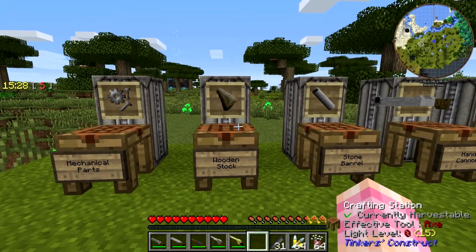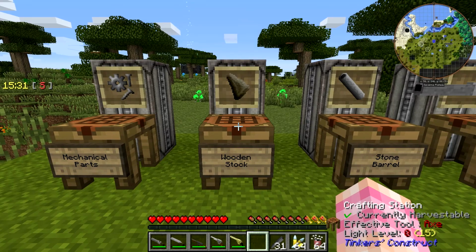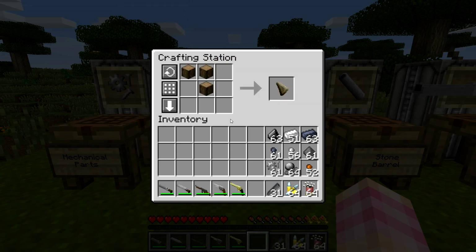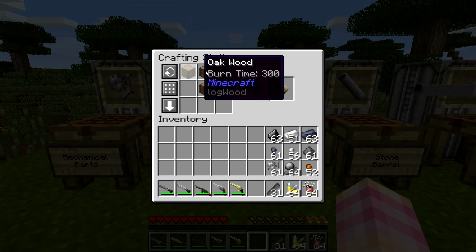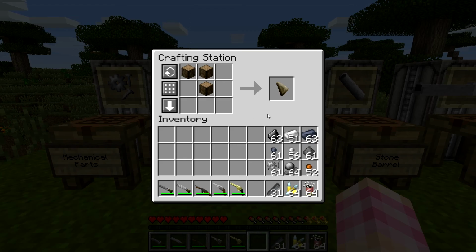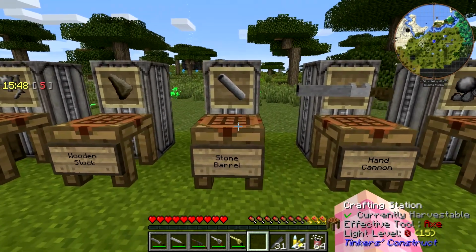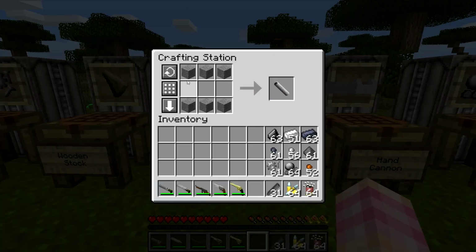Next we have the wooden stock. This is used for the basic guns that we're going to see in this video. The wooden stock is crafted simply with 3 wooden logs. It doesn't matter what kind of wooden logs they are. If it doesn't work, try a more basic wood, but any standard wood logs will make yourself a wooden stock. Next we have the simplest barrel, the stone barrel. This is simply 6 pieces of smooth stone. You can craft this stone barrel very, very quickly, with very basic vanilla Minecraft materials.